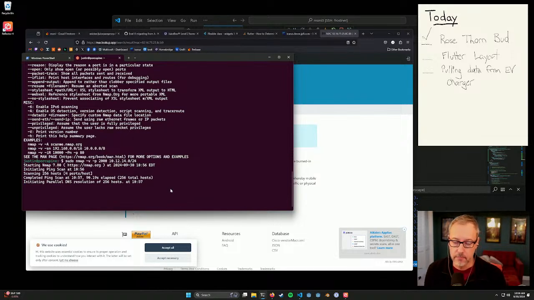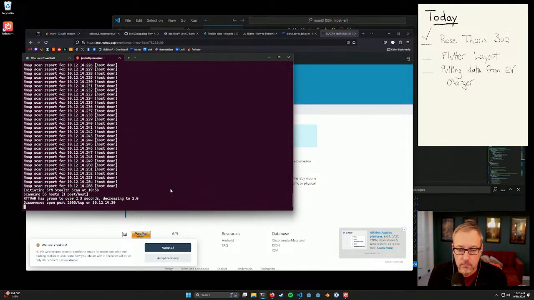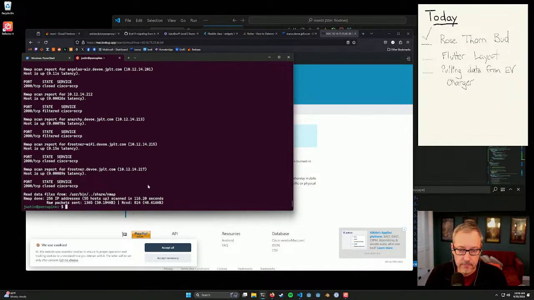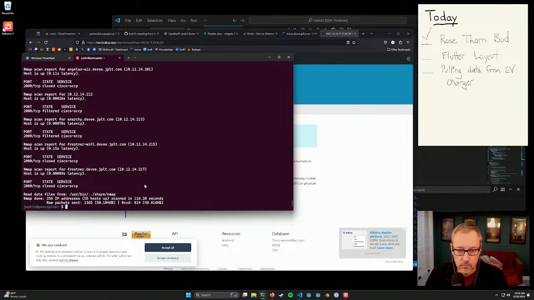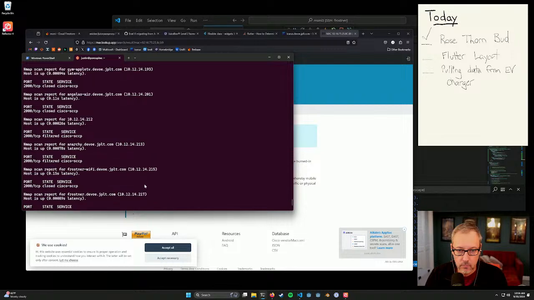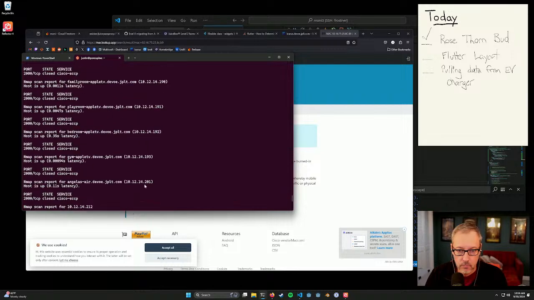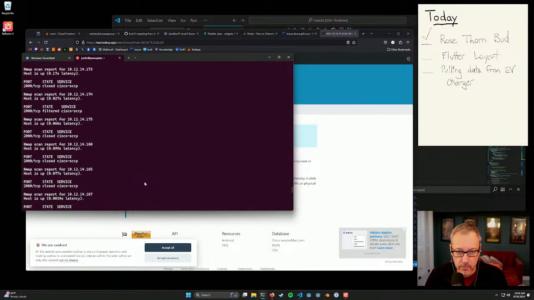Completed ping scan. Okay, scanning 55 hosts, 1 port per host. All right. 10, 12, 14, 30. A bunch of stuff is on that.